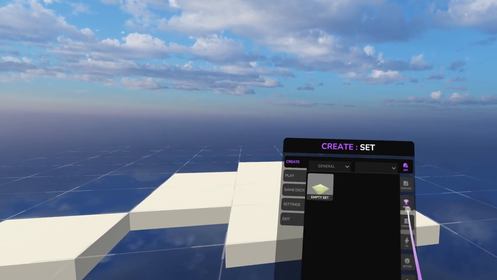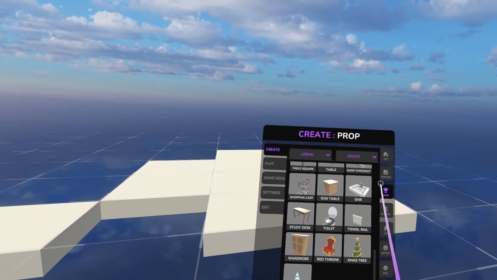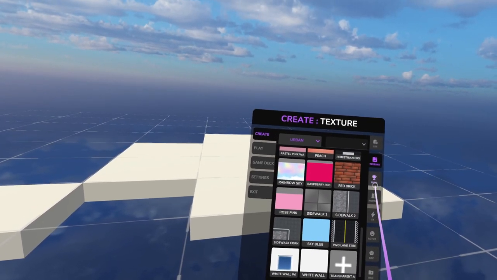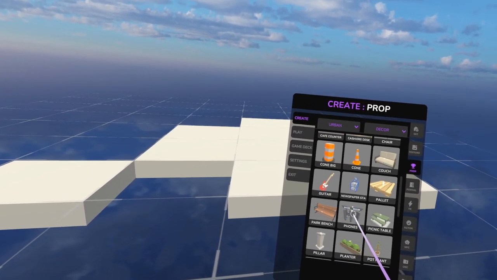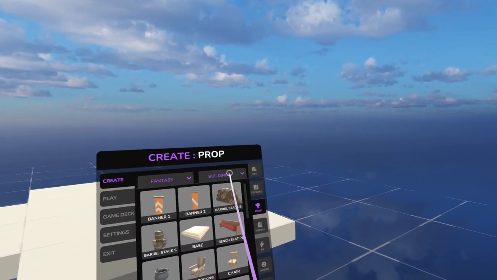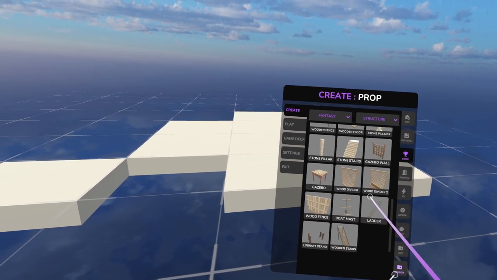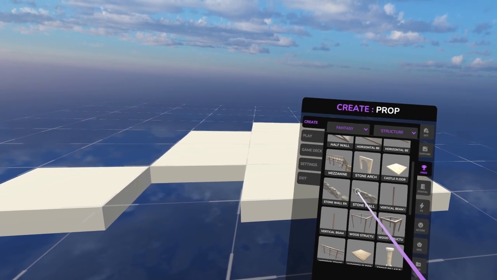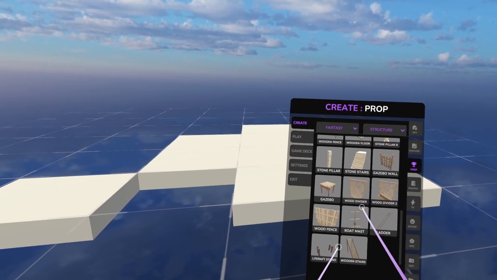So I wanna take advantage of the wall that got added in, but I don't know where it is in here. So let's find out. Does anybody know where in the props list the wall is? It's gotta be in here somewhere, right? Fantasy. Under structure. Nice. Okay. Stone arch, wooden floor, castle floor. There was a wall though, wasn't there?